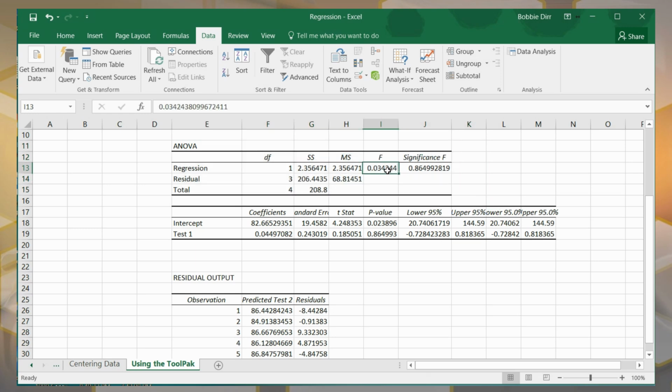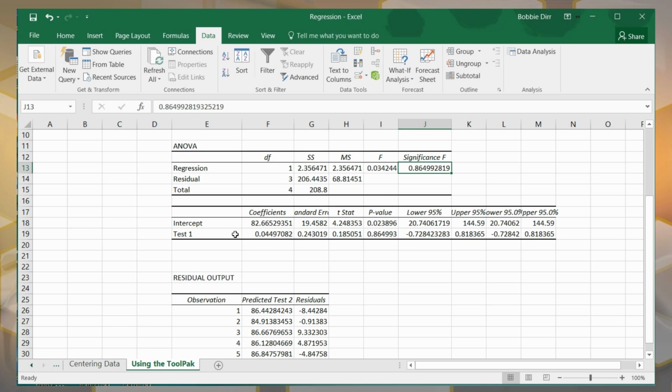The F is kind of an overall test, just like in ANOVA. So you had an overall test to see if there's any differences, and then you would want to do follow-up t-tests to see if there are differences. That's similar here. So you would see if the overall F is significant, and in this case it's not.